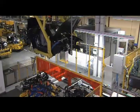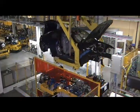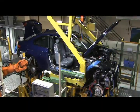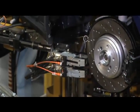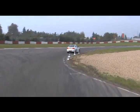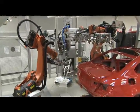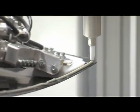In the vehicle assembly plant, the M engine joins up with the M chassis. BMW calls this moment the marriage. Special equipment is used to tighten the screws in an M car to ensure a stiff structure, vital to the M car's renowned handling. The carbon fiber roof is attached in a separate facility using an ultra-advanced bonding process.